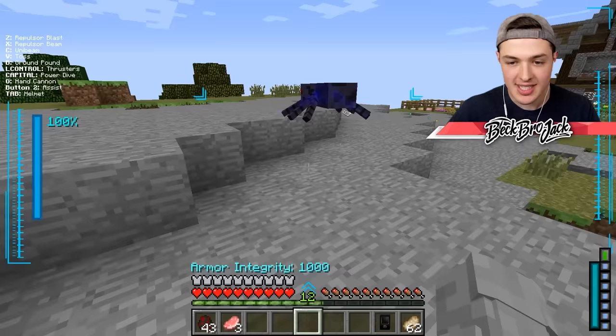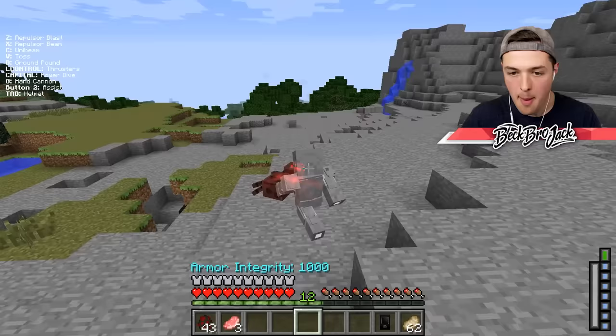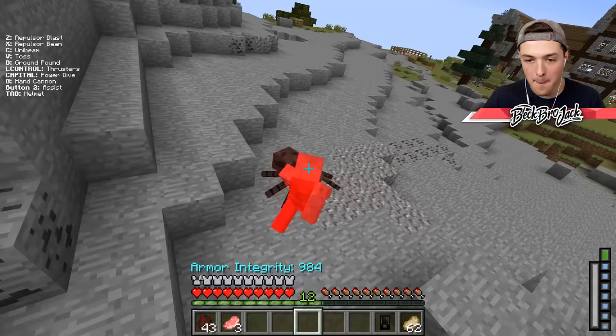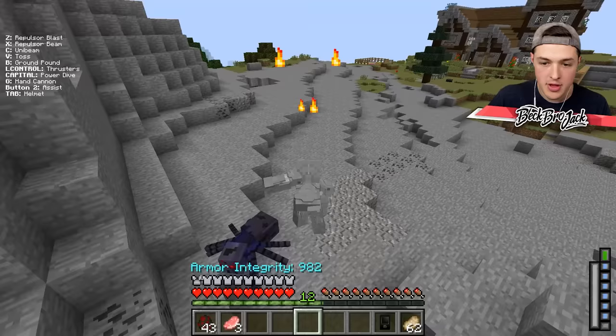Now we also have another ability called a power dive. Oh my gosh. Wait. I gotta do that again. 3, 2, 1. Power dive. Yes. Yo. The animation is so sick.